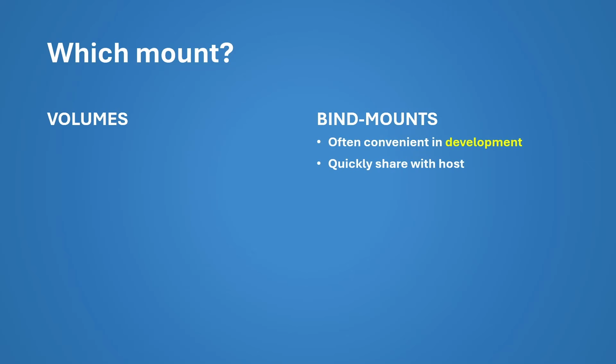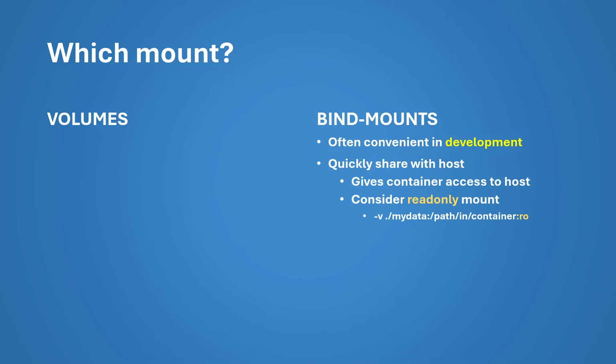Watch out though, mounting a host directory means you're giving the container direct access to that directory, meaning a container can modify or delete files or change permissions of files on the host. This risk can be mitigated by setting the mount to be read-only, which is what this :ro at the end does. But sometimes containers just need write access. A common annoyance is when a container owns the directory to root within the container because it's a sensitive config file, which then makes your current user unable to view or modify the files until you sudo chown them back.